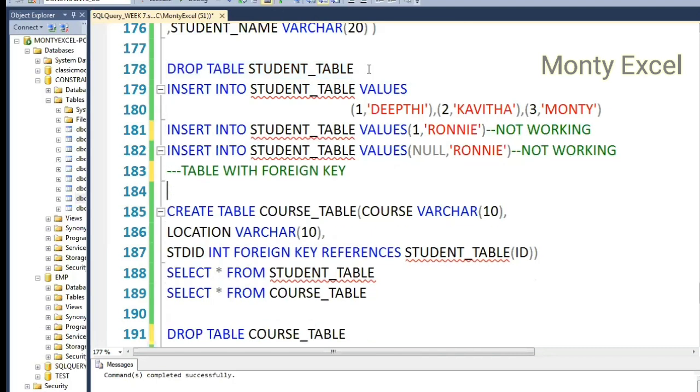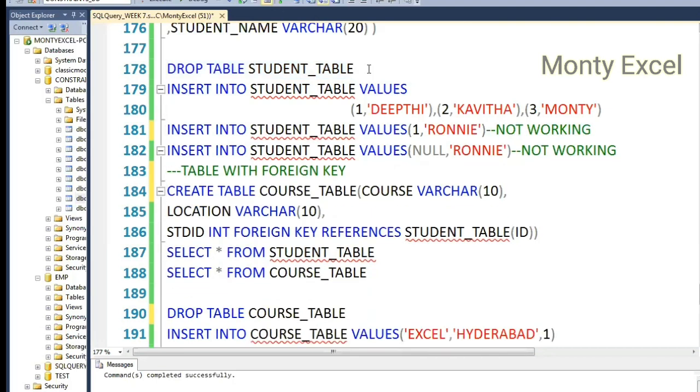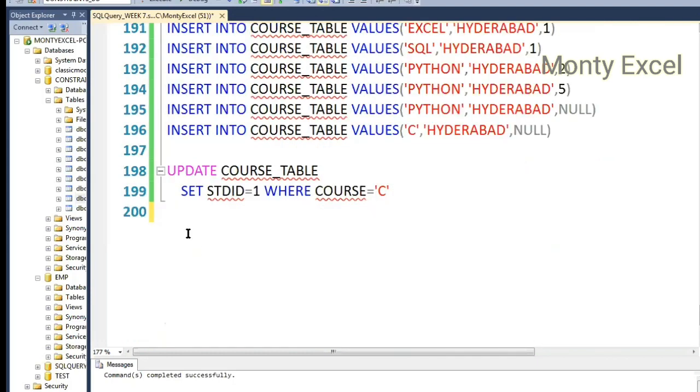Yes, sir. The child has to go first, because the child depends on its parent, right? It has a relationship through some unique column. So you need to break that relationship between the parent and child. We need to break it, then only you can drop that parent table also. So that's the simple logic of how it works. Hope we got the concept here, how it really works.